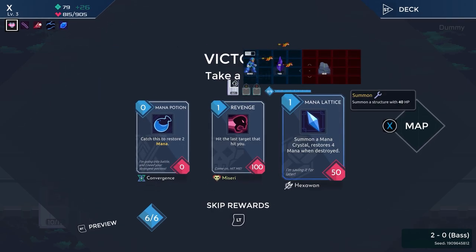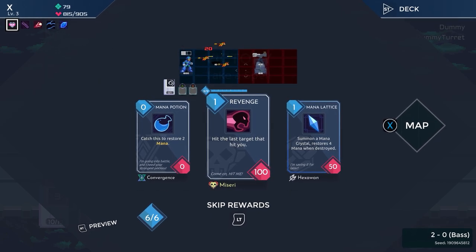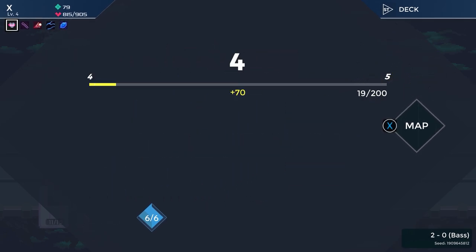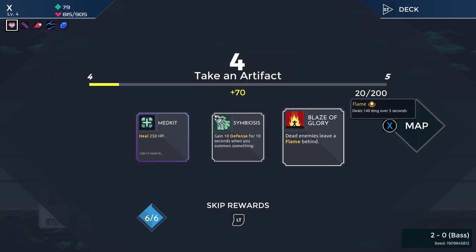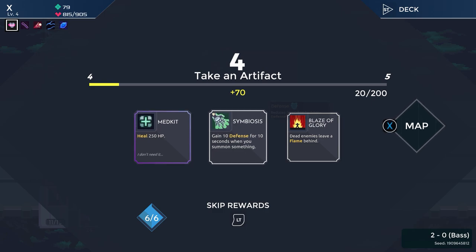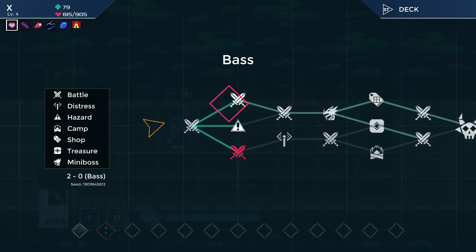I see Mana Lattice. Summon a Mana Crystal, restores 4 mana when destroyed. Catches, restore 2 mana, hit the last target that hits you. Ooh, revenge. Misery. Let's stick with it. Is that 1,000 damage? Is that what that said? Jesus. Symbiosis. Gain 10 defense for 10 seconds when you summon something. I'm not summoning anything. Blaze of Glory. Dead enemies leave flames behind. Sweet. I don't think I need this. Let's go Blaze of Glory.